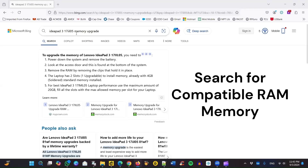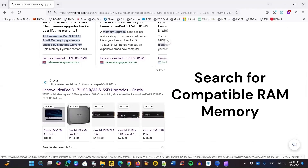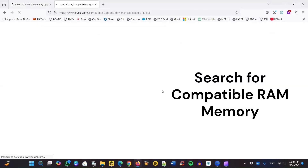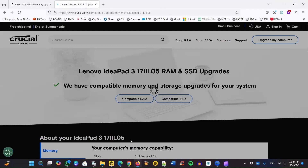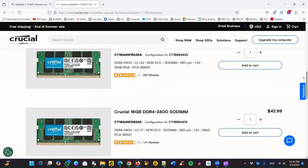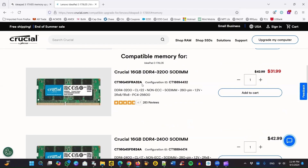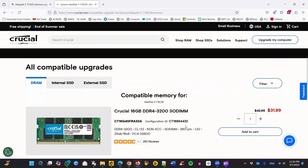Once I've found that, I go to a search and find the ideal memory upgrade. I go to the Crucial website, which has good quality memory. I click on it and it tries to match my laptop with compatible RAM. It shows I can upgrade up to 20 gigabytes, which is 4 plus 16. So 4 gigabytes non-removable and 16 gigabytes in the slot. I find the 16 gigabytes option and decide to buy that one.